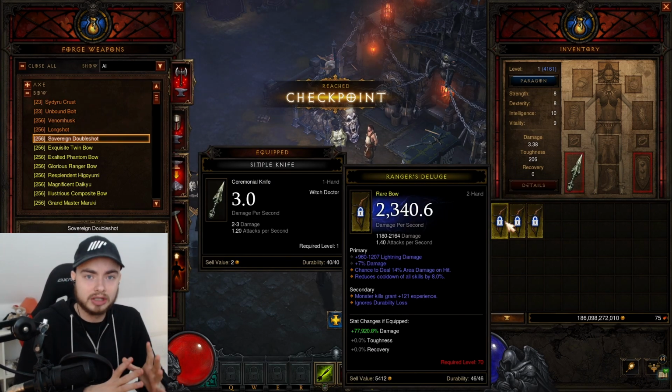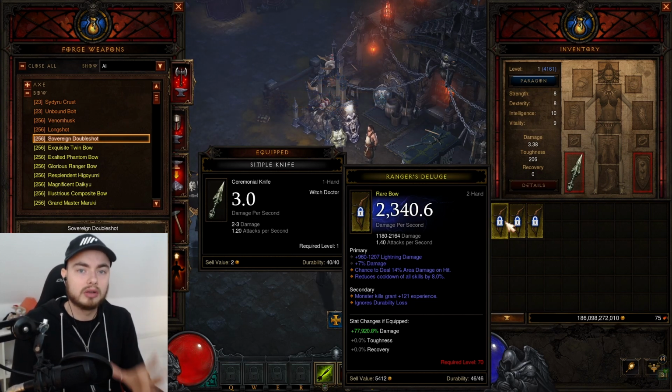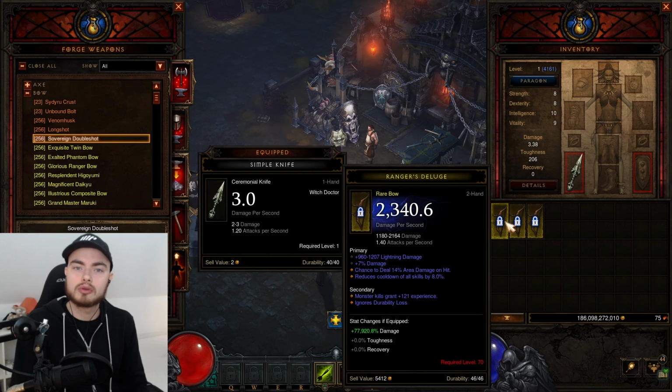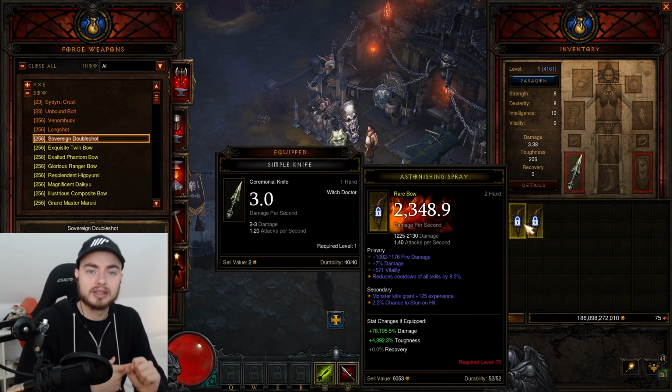Now, there are a few things we are looking for here. In order to get the most efficient way of crafting a weapon level 70 and then get a reduced level requirement, we want a secondary with a CC effect. This could be a chance to stun, a chance to freeze, stuff like that as a secondary.